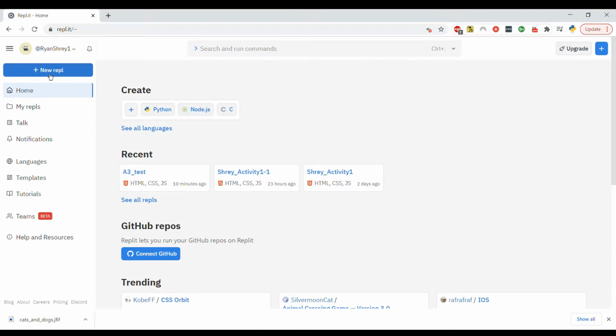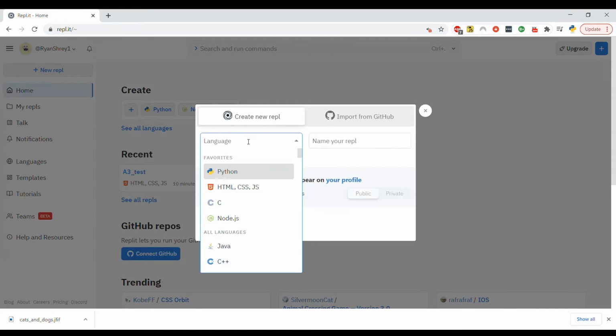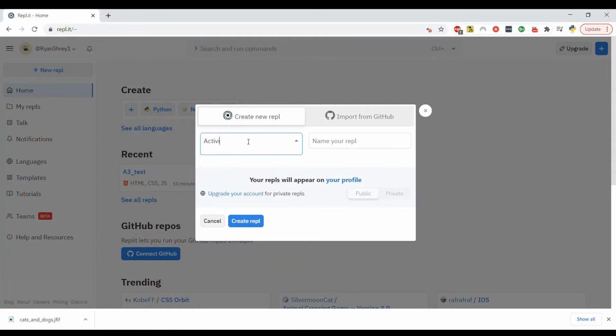I'll do this through making a sort of top, like best of list sort of site. So I'm going to call this activity 3 best of.